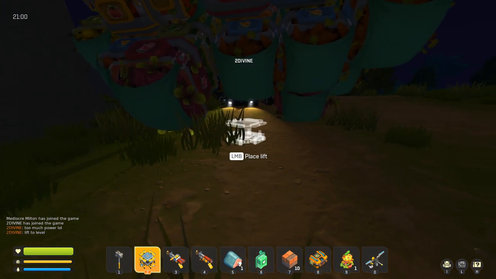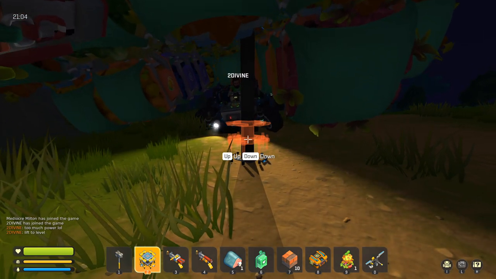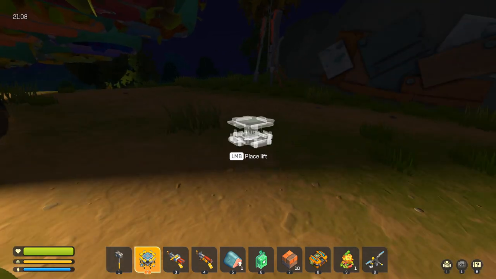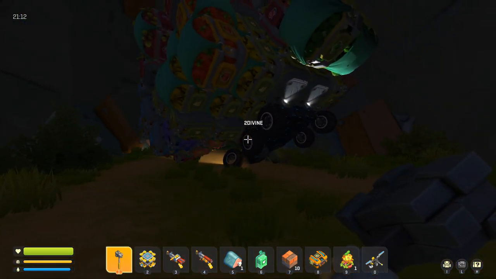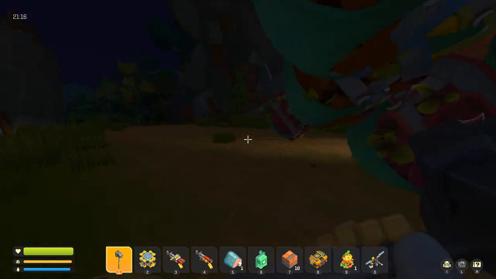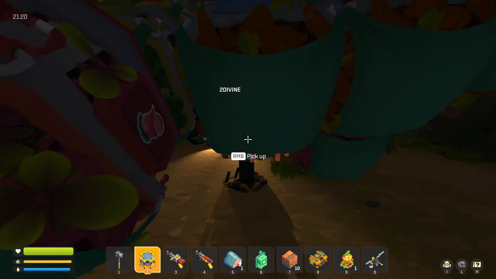I didn't put the lift. Let me put the lift a little bit further. All right, stop so you don't kill me. I'm out of the way. We're through. Oh God, please don't tip. You gotta lower the power, I think. Let me lift it up again and then lower the power.